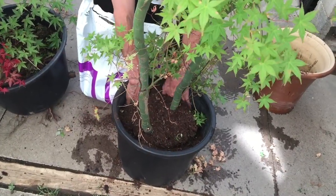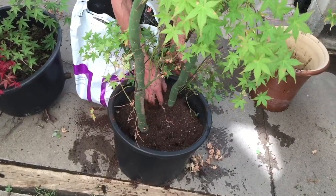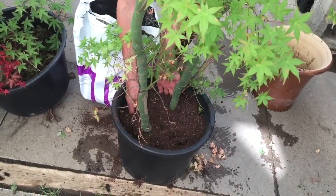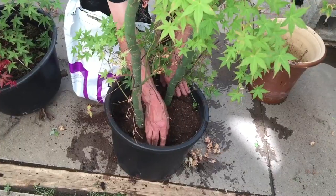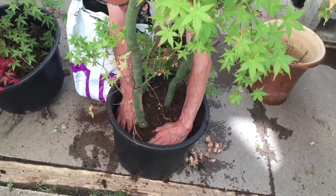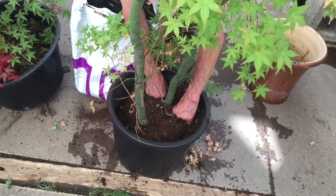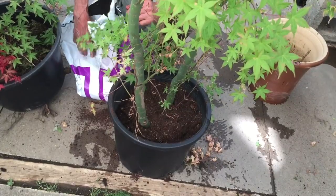This is quite adequate. And I would say that in 2 or 3 weeks, this pot will be full of roots. I won't do anything. I will wait for the spring. And in February, I will then take it out of this pot and start combing the roots so the roots will spread well and become a nebari.